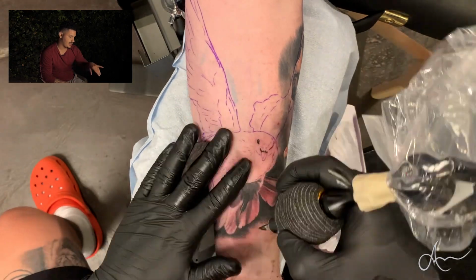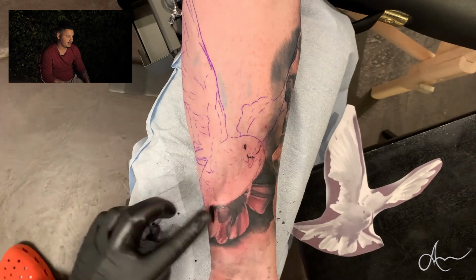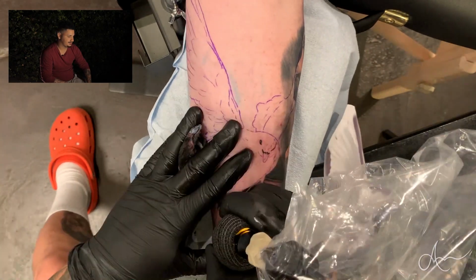So yeah, see right here, I'm just doing the whole tone on the bottom feathers.